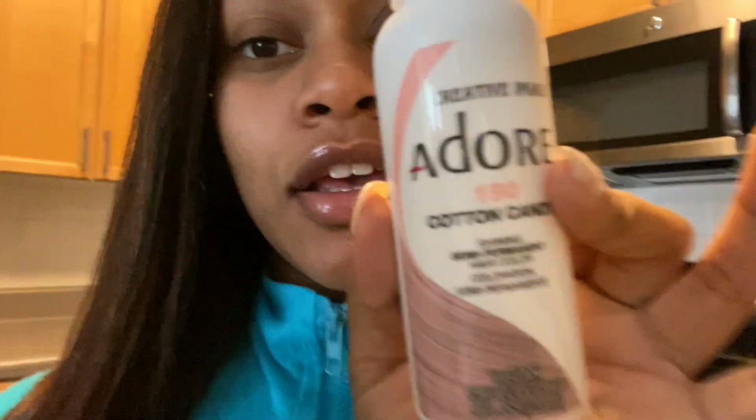So today I'm gonna show y'all how I color my hair, and I'm gonna do the watercolors, and this is the color I'm gonna use. Cotton candy. I really wanted pink petal, but I guess I had to settle for cotton candy because they didn't have pink petals. So I'm gonna do the watercolors, and I'll show y'all how I install it and everything. Put some lashes on, look cute for y'all.